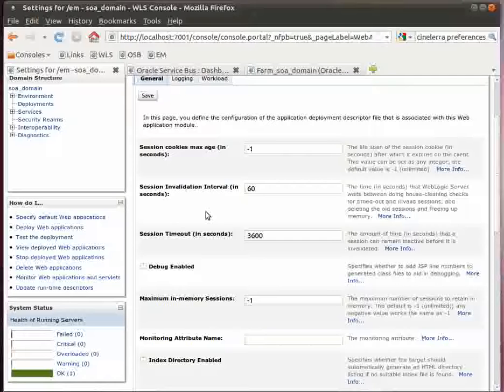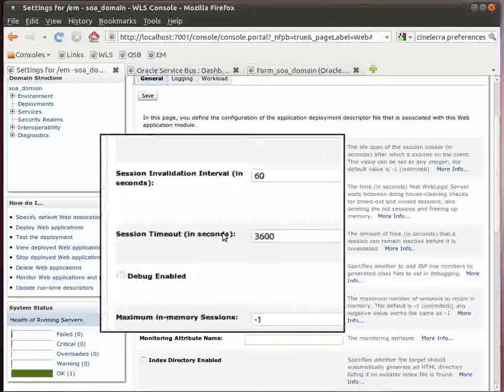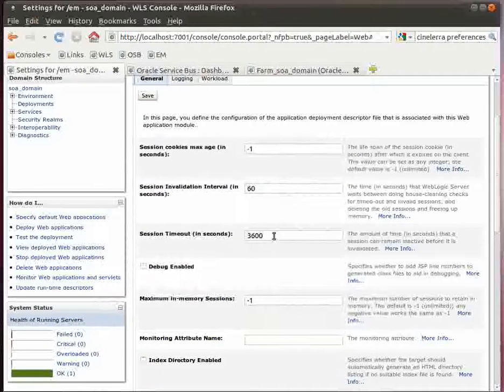But to come up with the deployment plan file can be a little bit monotonous and difficult. So what I typically do when I want to create a deployment plan is I let WebLogic create a default plan for me, and then I go in and I make simple modifications to it. And the way we do that is to make any change here and save the deployment plan. So I'm going to change the session timeout parameter here from 3600 to 36,000. It's something I like to do anyway, just to make the timeouts take longer when I'm in development.